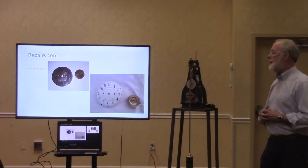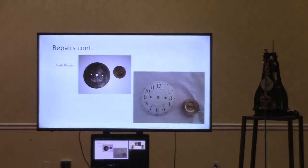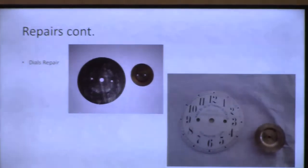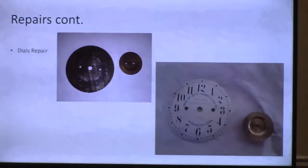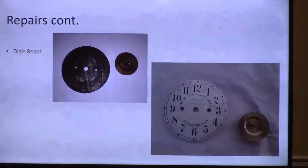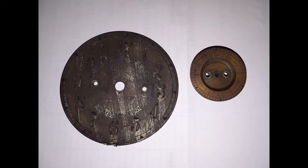In addition to that, the dial. I mentioned that the dial, the serial number was put on after it was sold. So that tells me the date it was sold. This is a tower clock that was designed by a man that actually was pirated away from E. Howard, who was ahead of Seth Thomas in making tower and public clocks. So his name is on the dial as well.